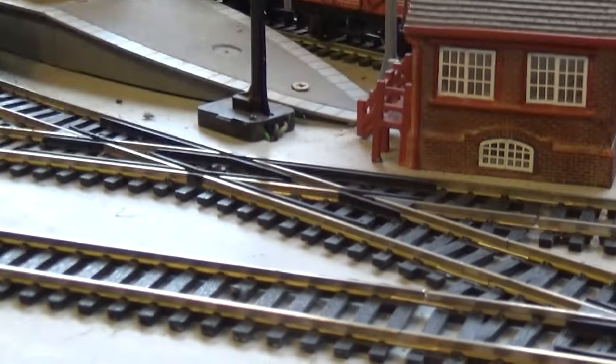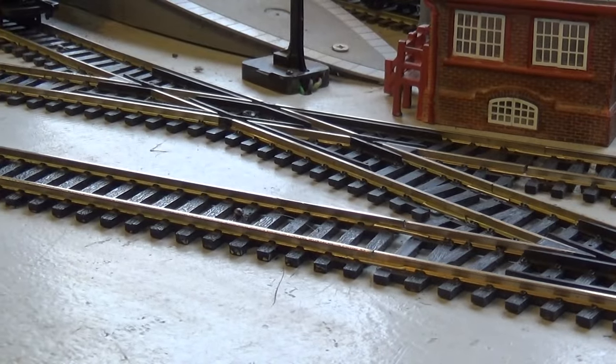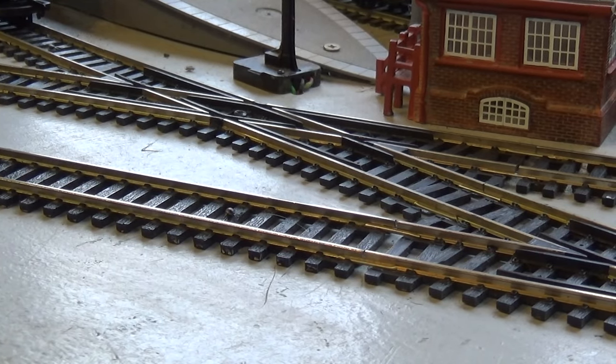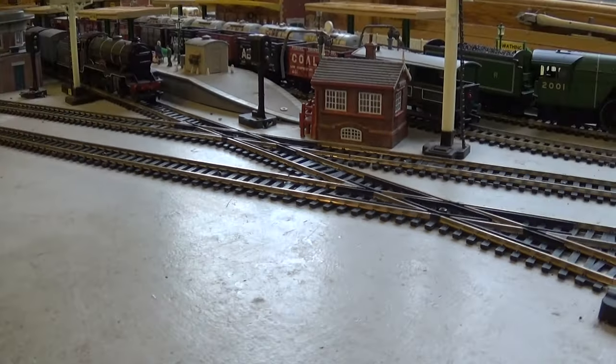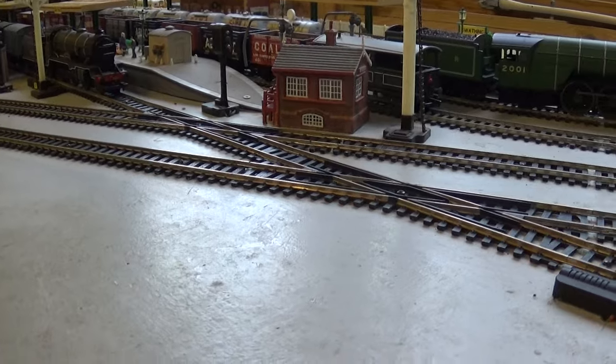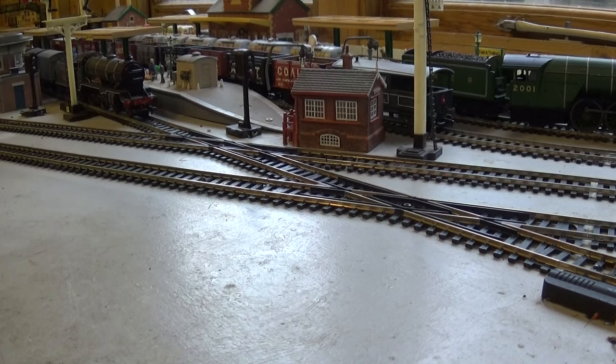Now, one more thing, just a quick test. Here we have two Peco SL-E 250 diamond crossings together. Two together, so the amount of nylon dead sections here is phenomenal, and I'm going to show you the conductivity of this engine. And again, we've got to remind ourselves it's a railroad, so I'm going to try and get both those diamond crossings in camera, get myself on the regulator. And right, let's have a look.